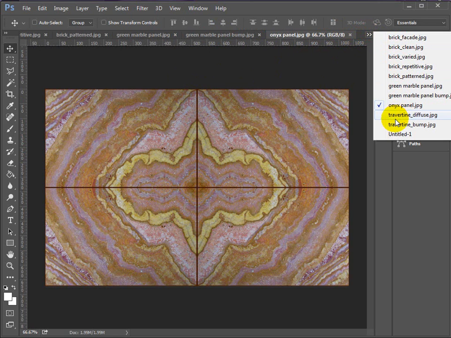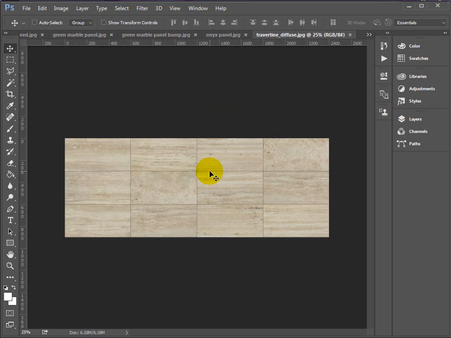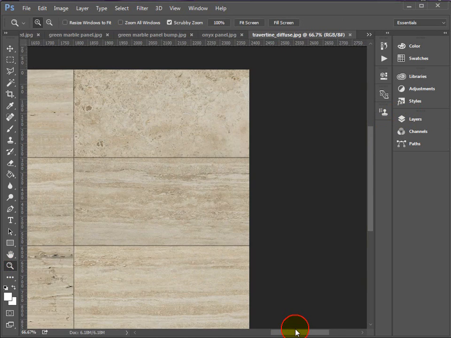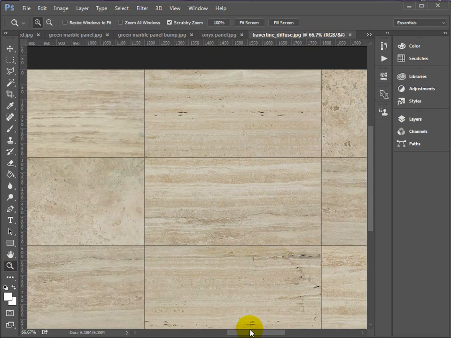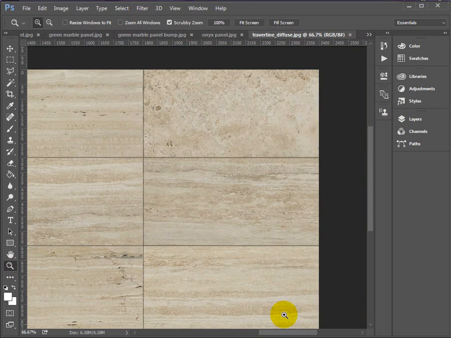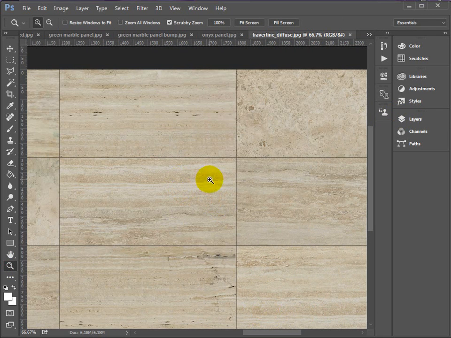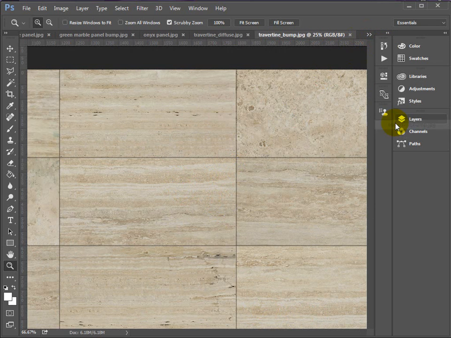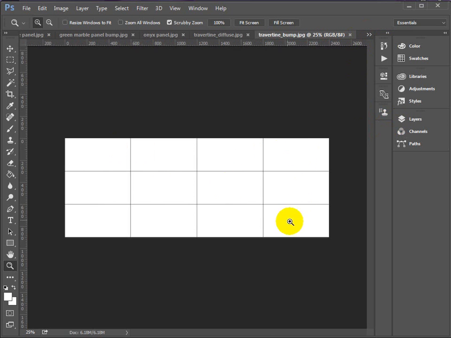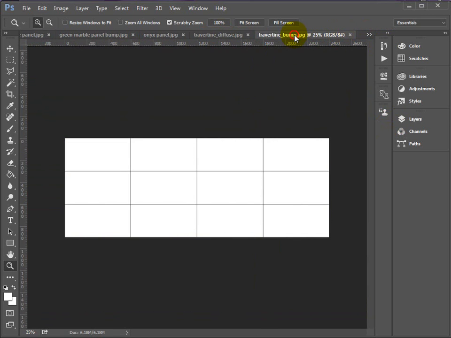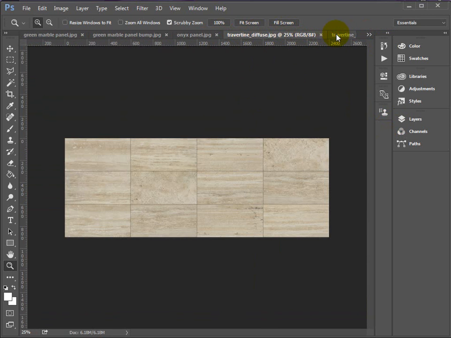And then the final map that we'll work with is a much more complicated one. We've got very large areas of travertine marble. So I've created a big material map that will cover some big areas of the building, and there's enough variation in there to hopefully not look too repetitious. And there's a bump map that goes with that one. We've got the 4x3 panels that correspond. If I put them the same size, they correspond with each other.